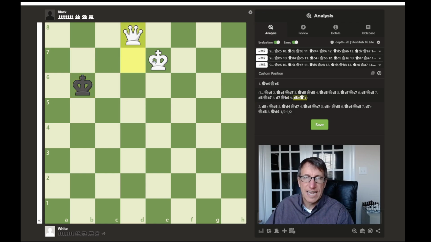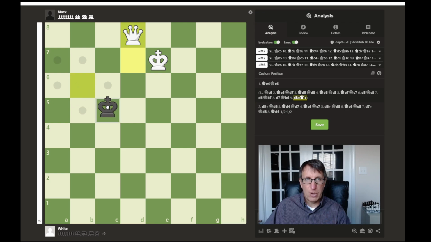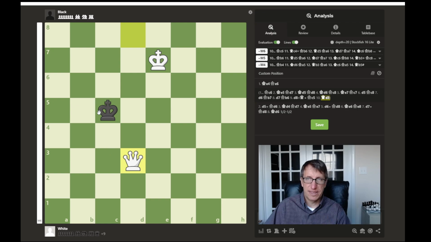And with queen and king, we saw in one of the earlier lessons how easy it is to win with the king and the queen. And I could show you here shortly. So let's say black wants to stay in the center of the board to avoid being trapped. But you can use the knight square or knight move away method to press the king back to the edge of the board. So let's say, I don't know, he moves up here.